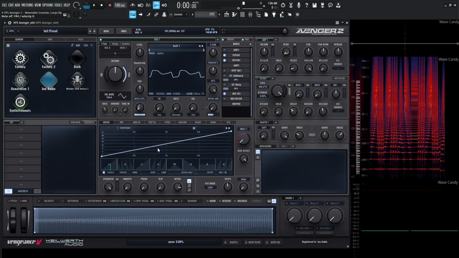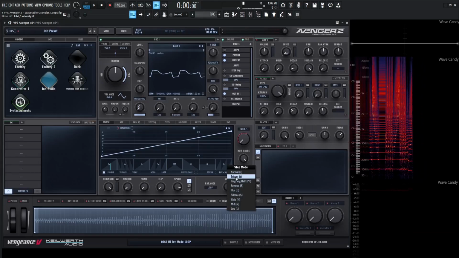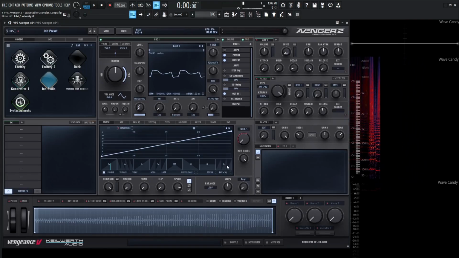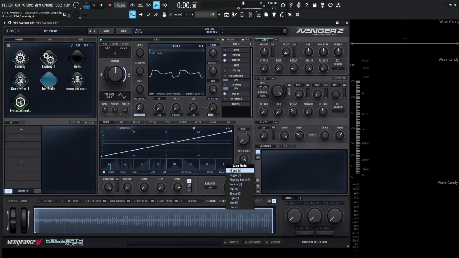So there's a lot of different cool modes that we can use here as well. So we can also go to the trigger mode, which is kind of interesting. It's similar to the normal, but you'll notice the more we scroll in, the lower it gets in the value. So depending on what you want to do, there's a lot of fun here. And what's also really cool is we can get this wavetable and modulate this. So for example, the cutoff, and bring this down, and this shape will now modulate the cutoff.